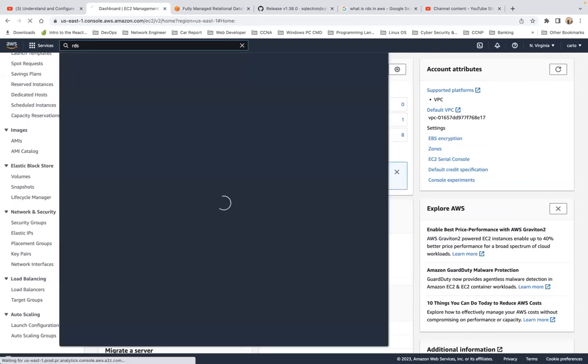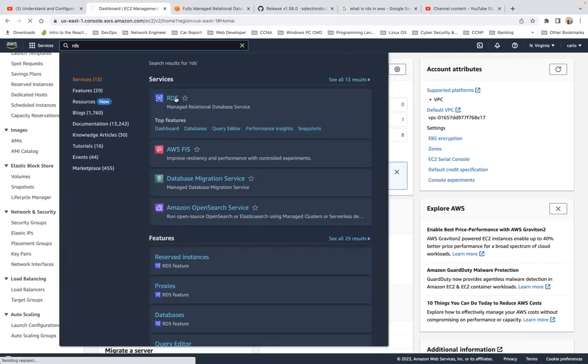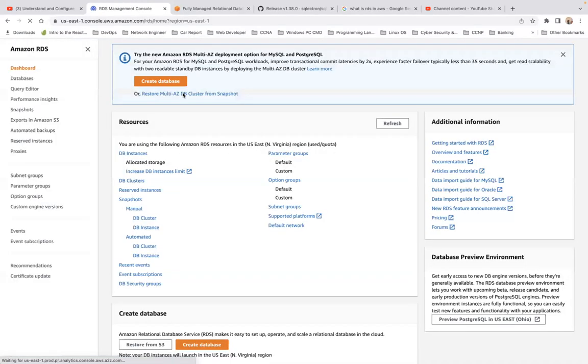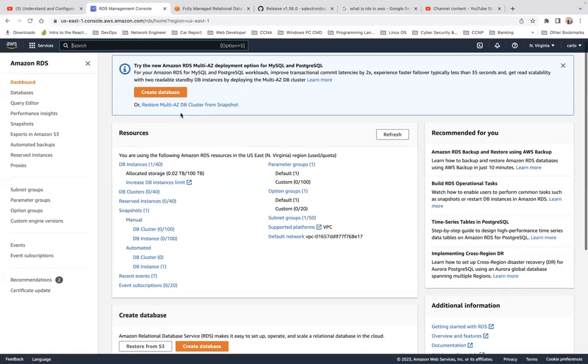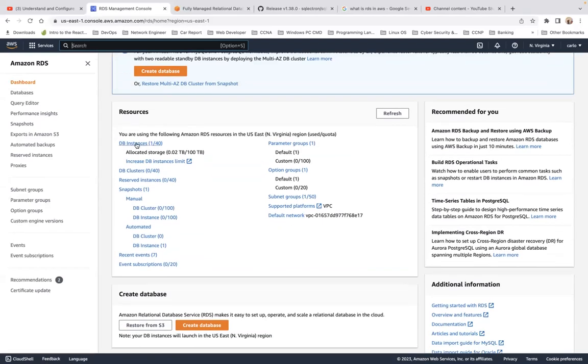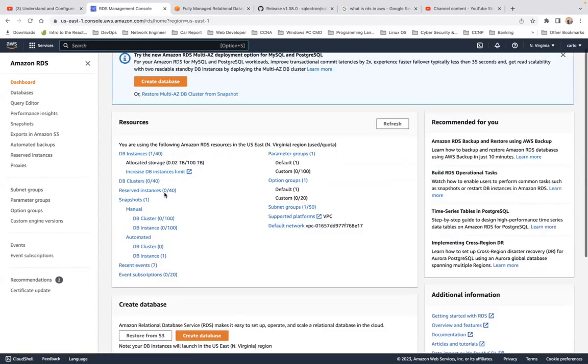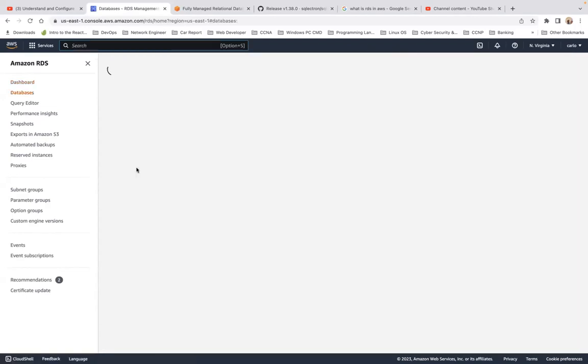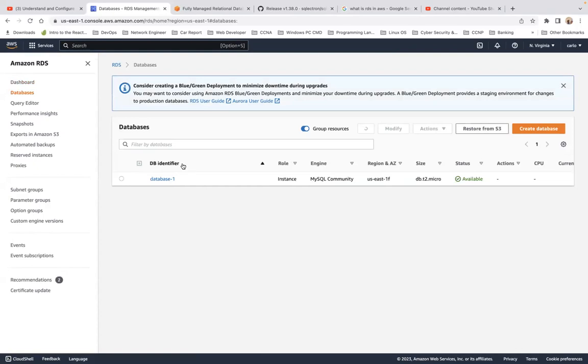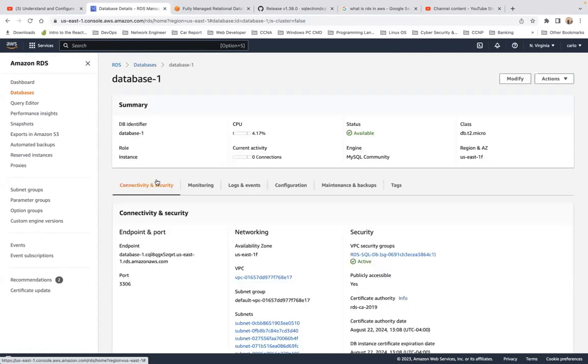The reason I'm doing this is because I forget the name of it, and we're going to need the name to connect to it. I already have one database created, so I don't need to create one. So what is the name of the database? Let's see if we can find it.